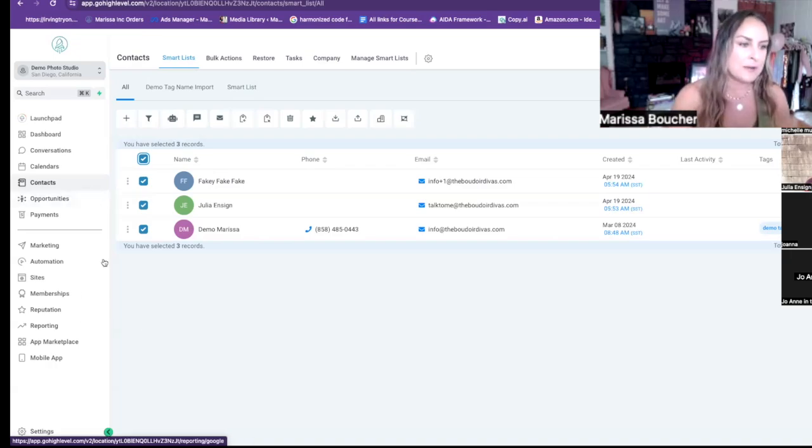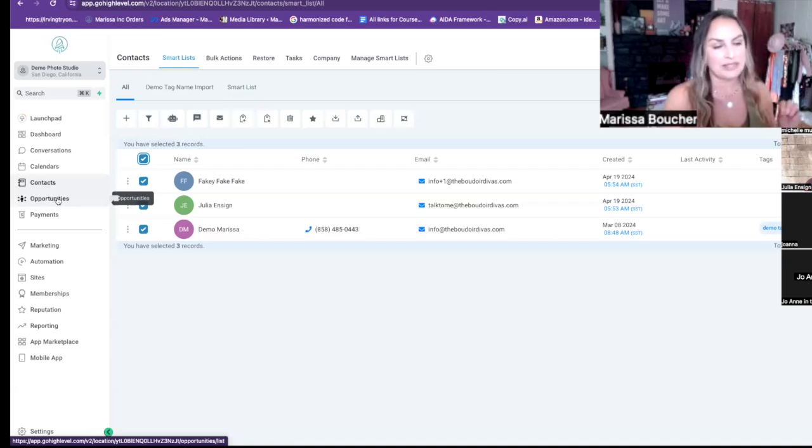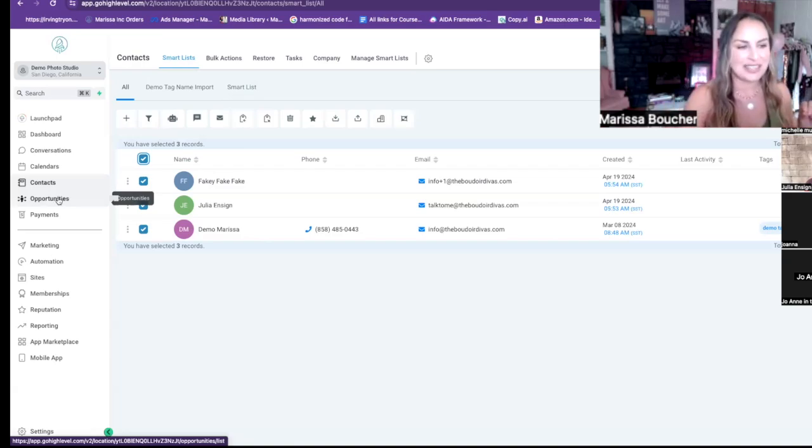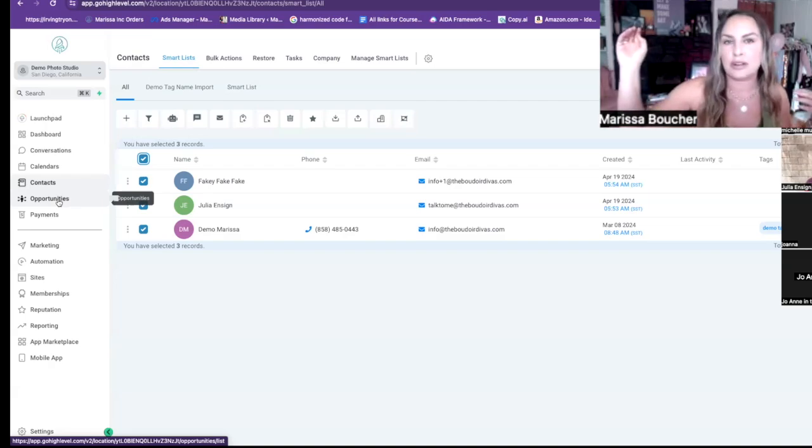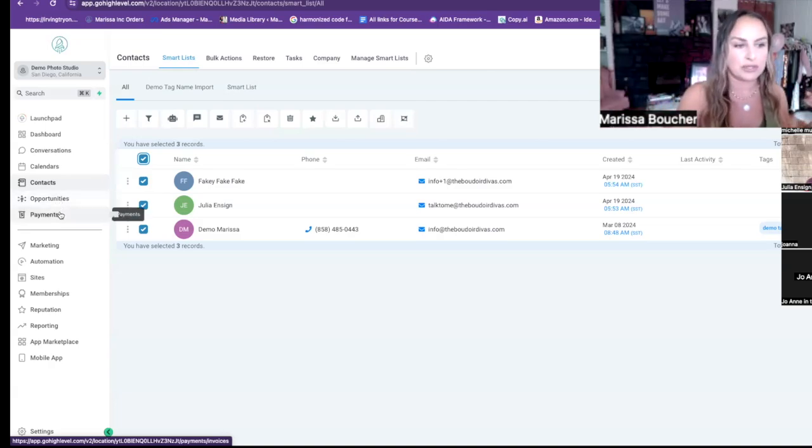It's wild. Now, if you want to handle your production, this is one I'm not gonna lie, we don't have setup modules for this yet because we need to really study and understand it. But let's say you use Slack or Trello or something like that, you can actually have pipelines. So you can move your client through a pipeline like potential client to booked to in production to waiting for them to pick up their album to archive client. It's incredible. You can do that all there through opportunities.